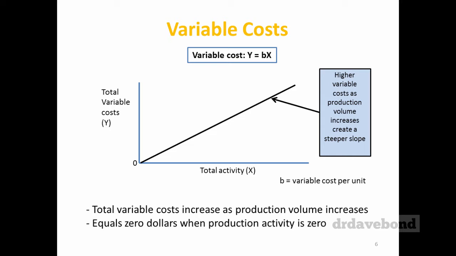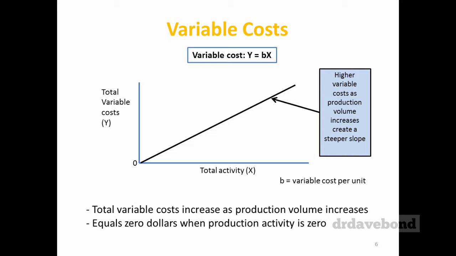Variable costs. If it's a purely variable cost, there is a zero cost when there are 0 units, so it starts at the origin. This is your variable cost per unit. That's the b there. So the intercept is 0, so it starts at the origin. It would be y equals 0 plus b times x, which simplifies down to just y equals b times x. Number of units, cost per unit.